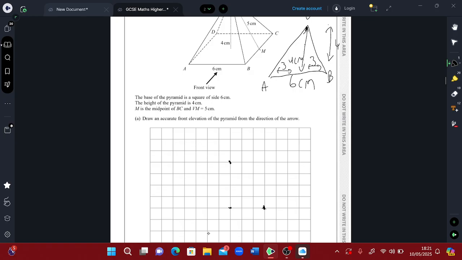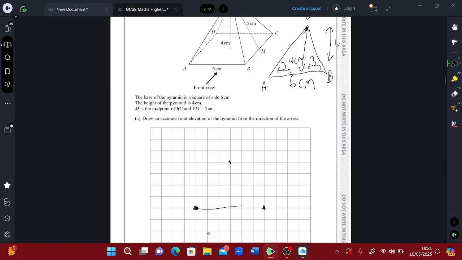But we also know 1, 2, 3 here. So that should be six, right? Six boxes. One, two, three, four, five, six. That should be four down. One, two, three, four. And yeah, remember I don't have a ruler or anything to straighten this, so it's going to be messy. But make sure you connect this with a ruler with each point.